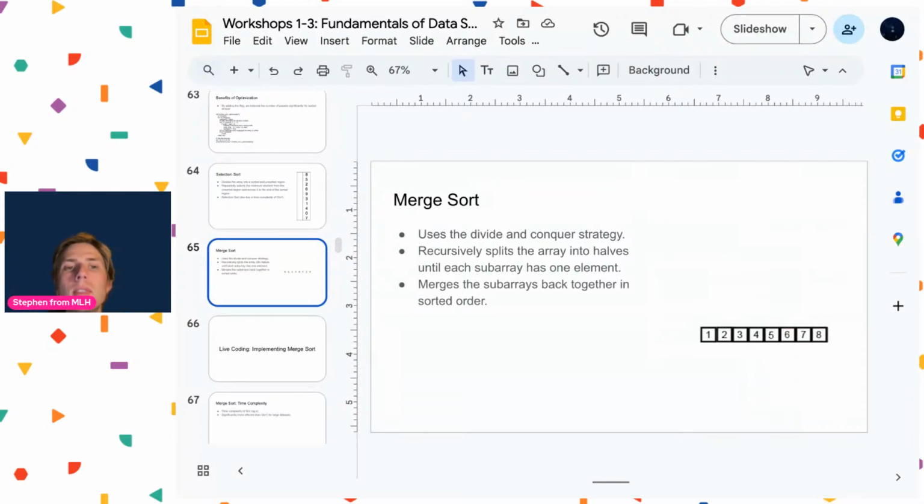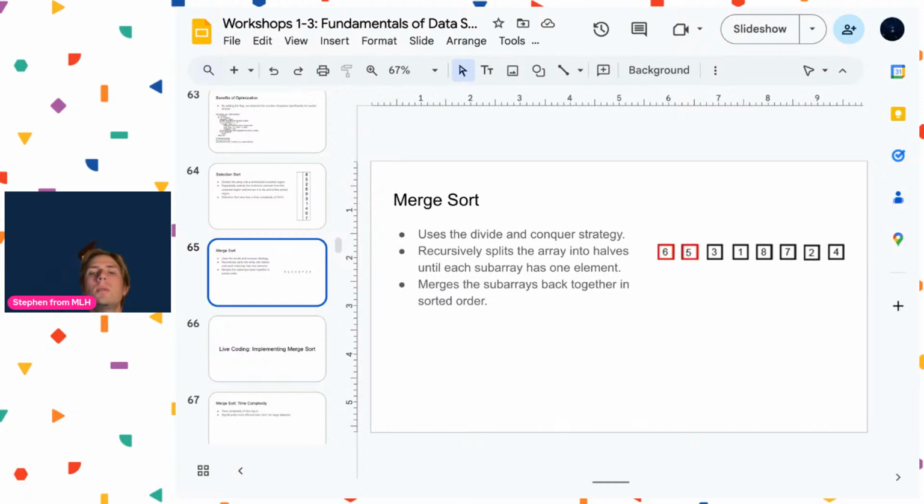So to split the numbers at the beginning, we do as many splits, so there was 8, so we do 3 splits. So it's 2 cubed splits. And then every time we do a merge back together, there's 1, 2, 3, 4 merges because there's 8 units.